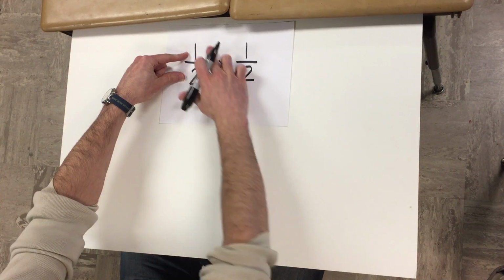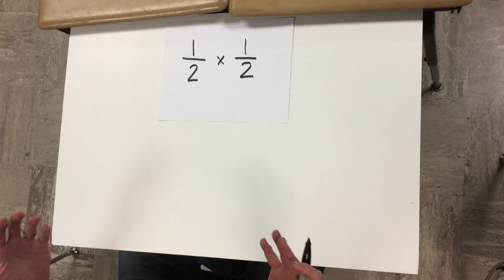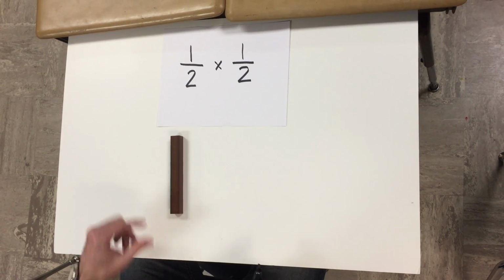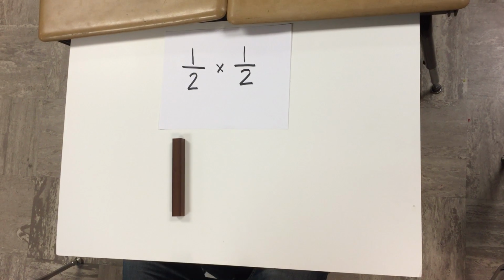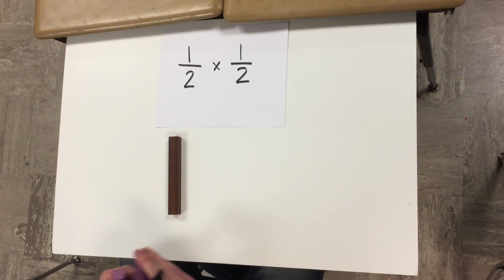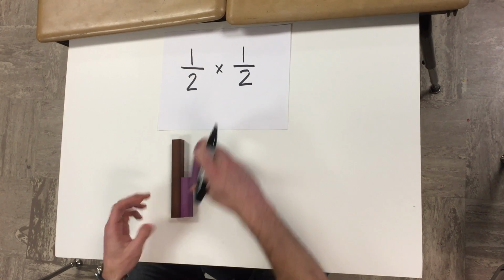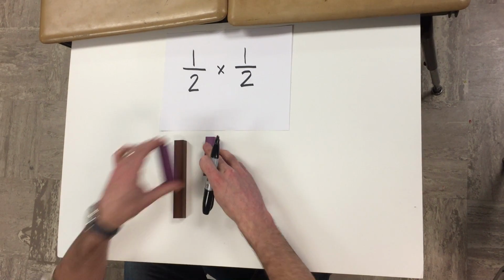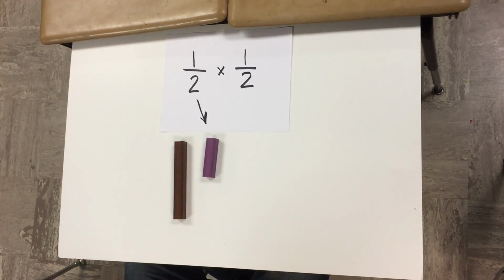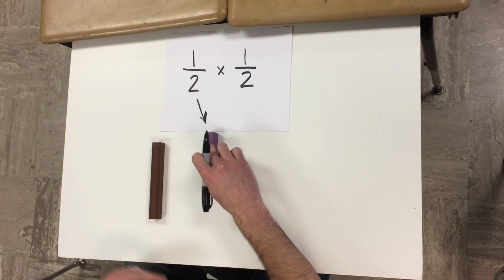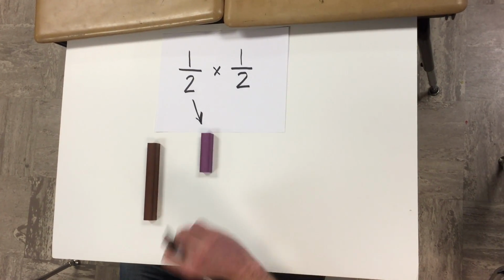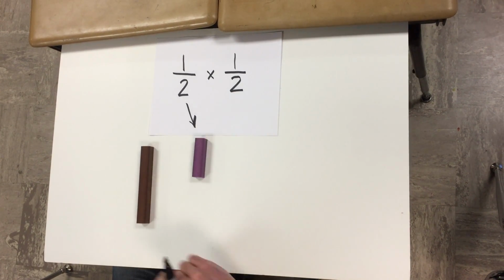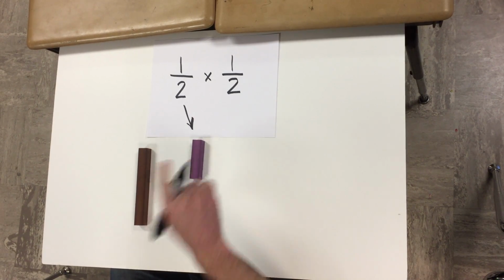So first I have to figure out what 1/2 is, and I need to know what it is compared to in a whole. So if I am using this as a whole, then 1/2 of this is what I have. And I can see what 1/2 of this is when I look at two equal pieces that represent that whole. I know that one of these pieces represents the half that I have. So if this is the half that I have, I am multiplying it 1/2 of a time. That means I'm only adding this 1/2 of a time. So it's 1/2 of this half.